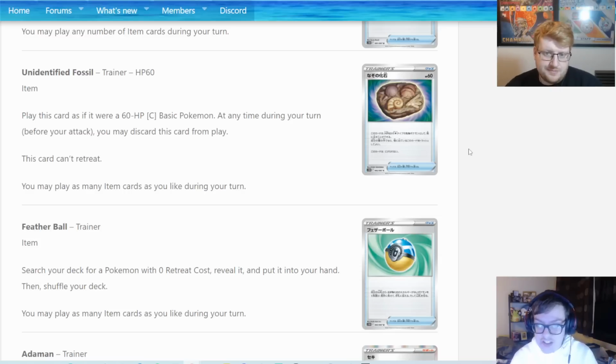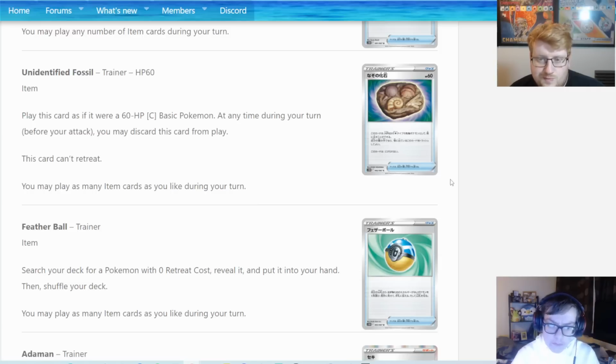So yeah, essentially this is a rehash of the fossil mechanic that we had in the Sun and Moon era that was never particularly strong. It saw some niche play here and there. Essentially, the biggest time it saw play though was when we had a stadium that let you immediately get fossil Pokemon onto the board. So you kind of used an unidentified fossil here and there to supplement that, but typically it was the stadium that made the fossil deck at least sort of playable. So it's kind of hard to see this working.